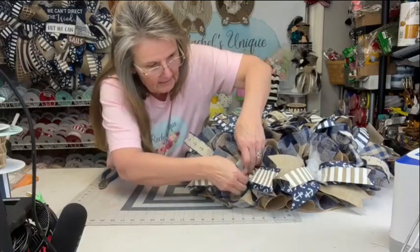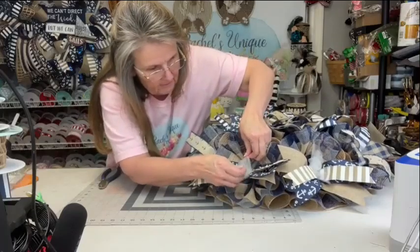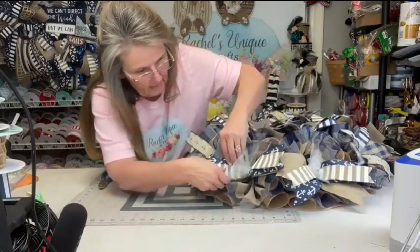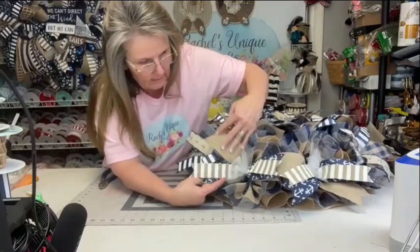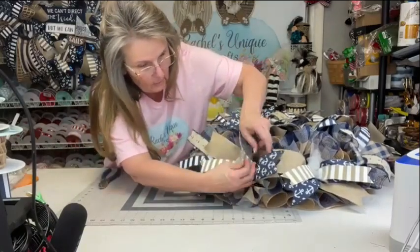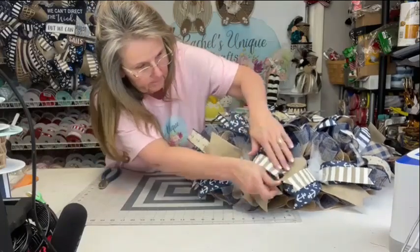You can just fold it like that and then fold it up under those ribbons. It'll be fine. Or you can snip it and then fold the rest of it up under there. Then I take, and you can be pretty stout with these because I've got them tight and I'm confident that I've got them tight. So I can tug on them and split them.